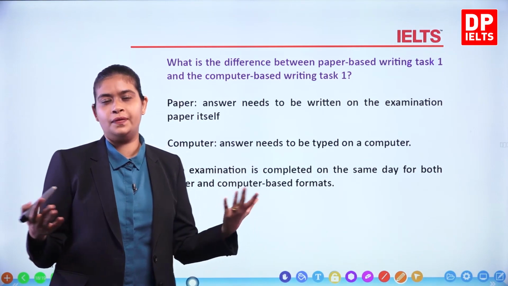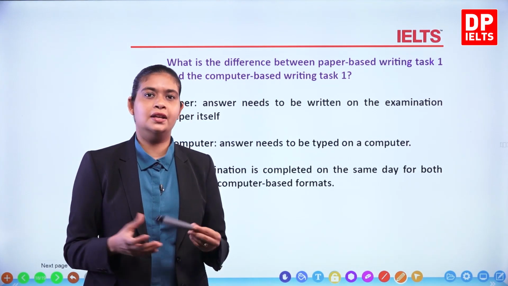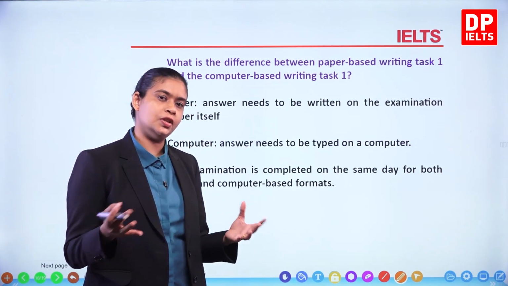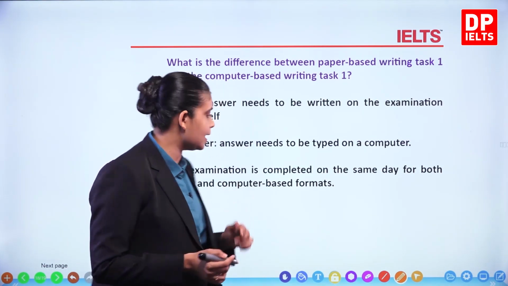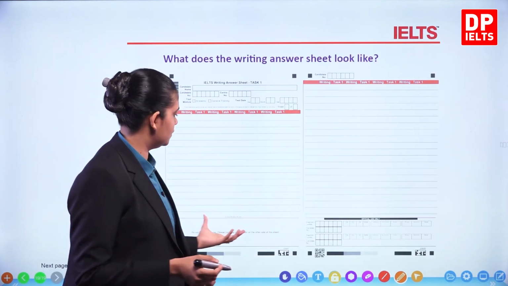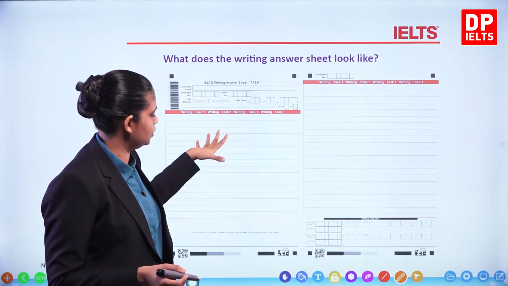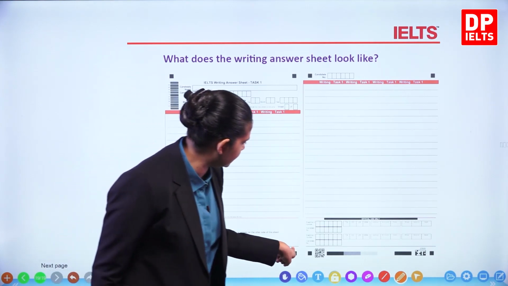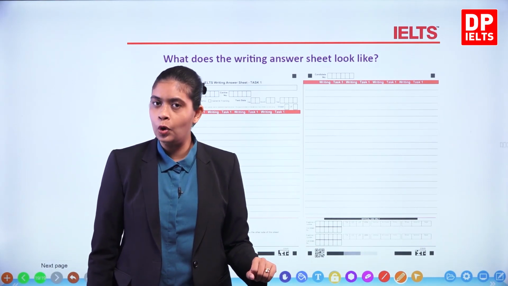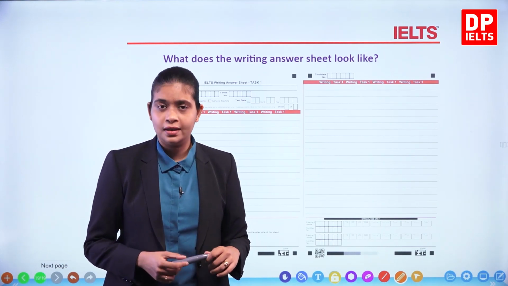So usually they have it on the same day, okay? Usually, right? But here and there now with all the COVID and all these things happening, things could change, right? But usually the norm is that it happens on the same day, and this is how an answer sheet would look like, okay? So writing task 1, and then you have your candidate name, number, and all of these things that you need to complete, right? And here you can see examiner 1, examiner 2. It's been double marked before your marks are being released. Okay, so that's a bit of background to the marking as well.